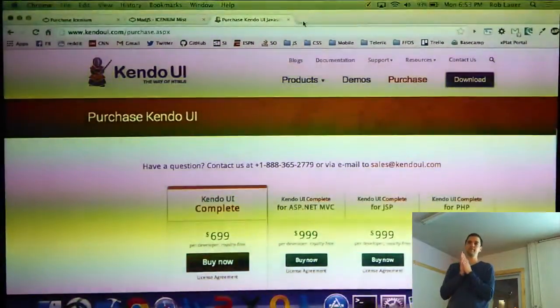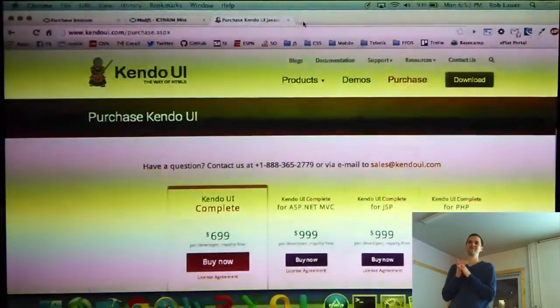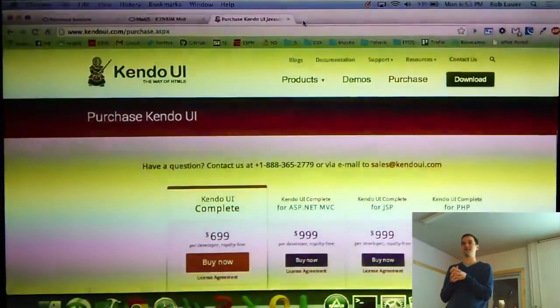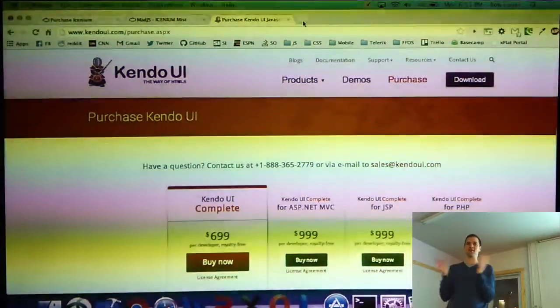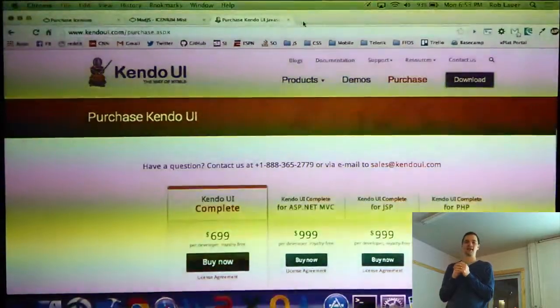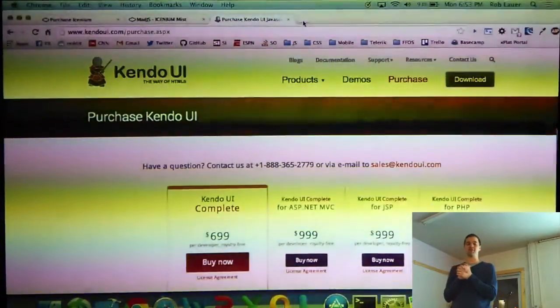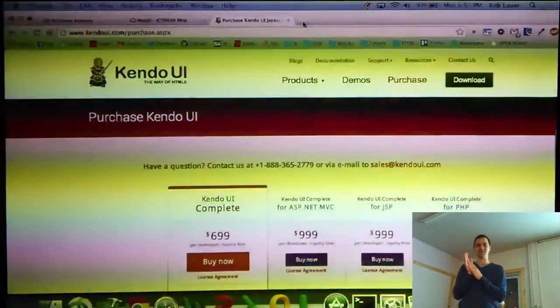So is Telerik behind Kendo UI? Yes. So again, that speaks to the rebranding we're doing, because a lot of people never even knew that Kendo UI was part of Telerik at all. Kendo UI is not having its name changed, though. It's too strong of a brand to mess with.